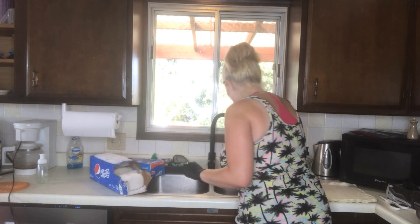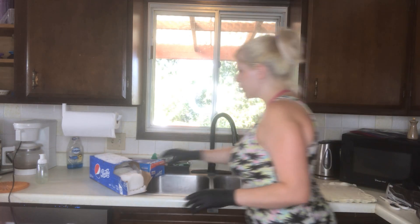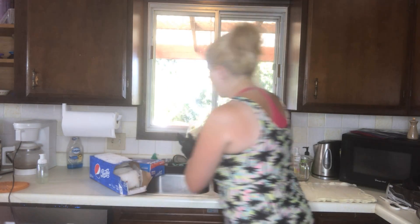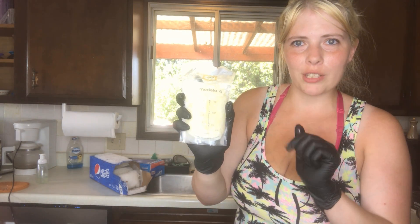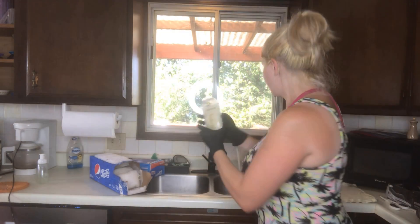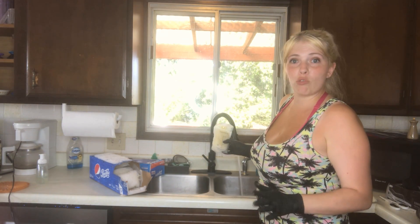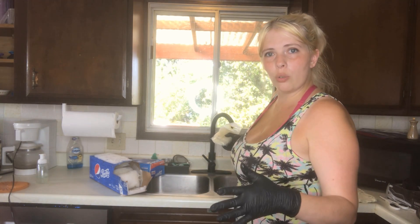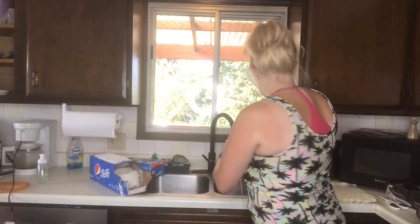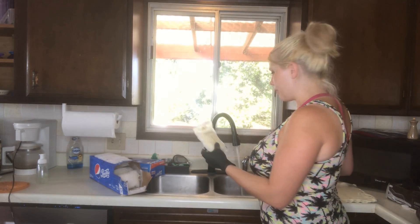We're going to plug the sink and fill it with pretty hot water. So how this is going to work is we've got our bag of milk. That's frosting off my hand — that's what happens when your freezer is like minus 20. We're going to just briefly dip it in here for like 1 to 2 seconds. As your water cools it might take a little longer.